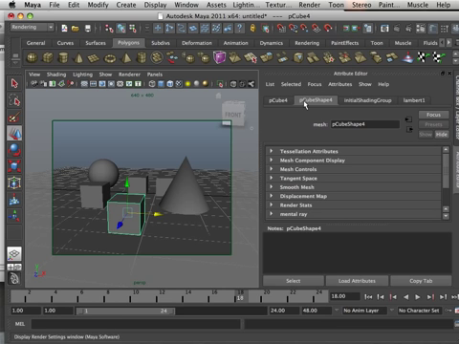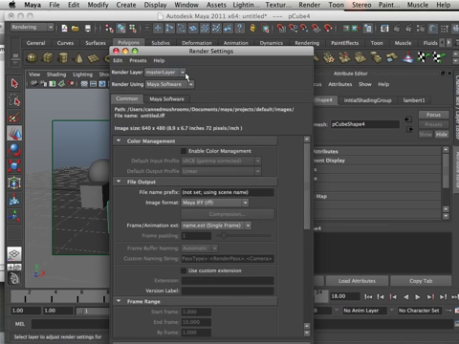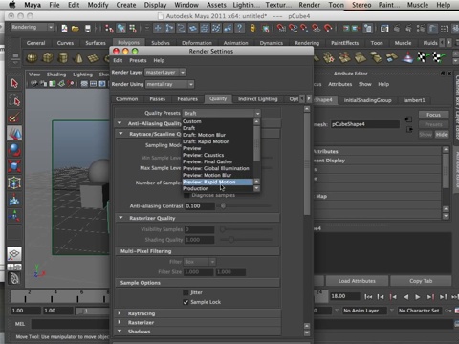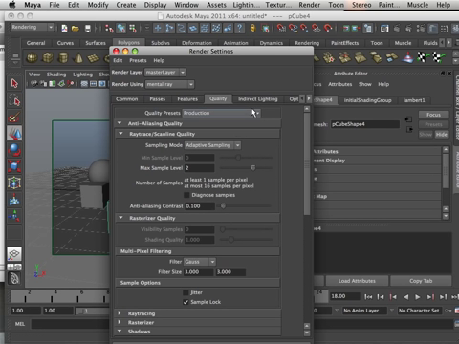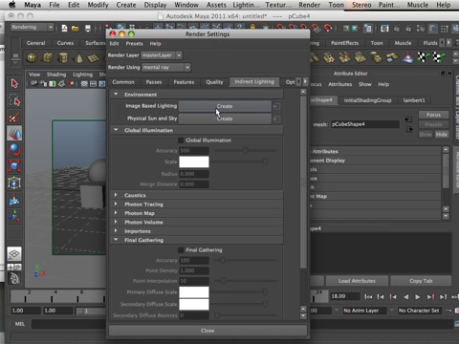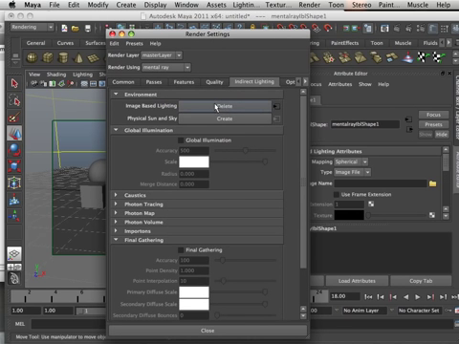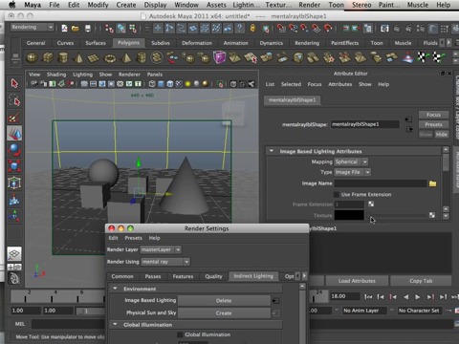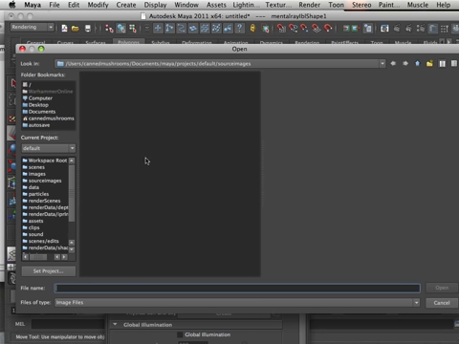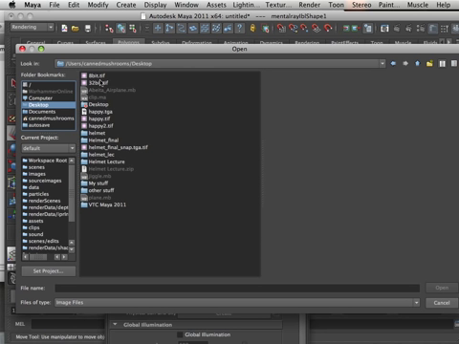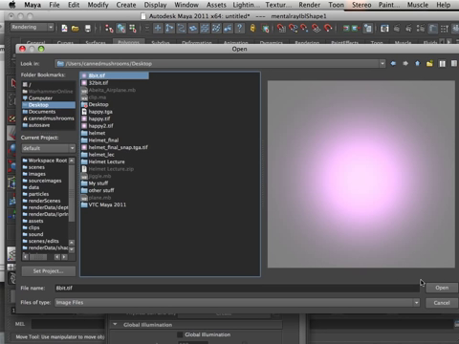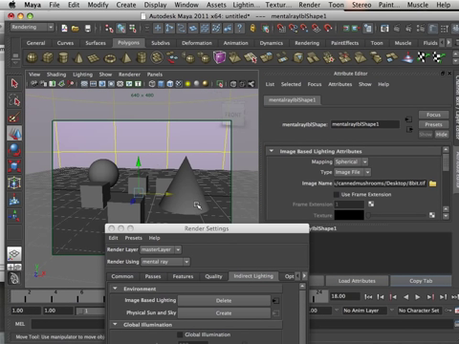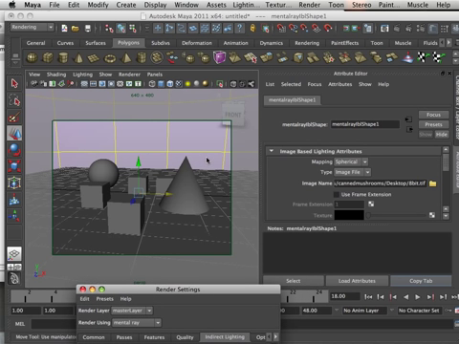So in the render settings, I've got to use mental ray for this, and I want the quality to be very high. Production quality. Then I'm going to go to indirect lighting and hit create. It's going to create this globe around the world, and then I'm going to attach my new 8-bit map onto it. I'm going to use 8-bit at first, just to show you the difference of the two. And I'm going to go ahead and render this.